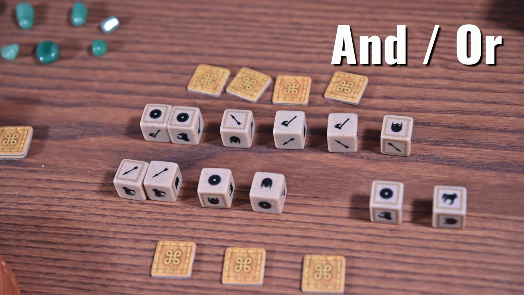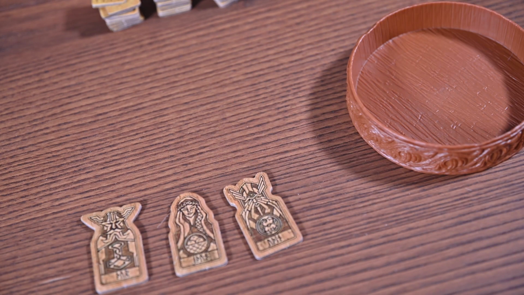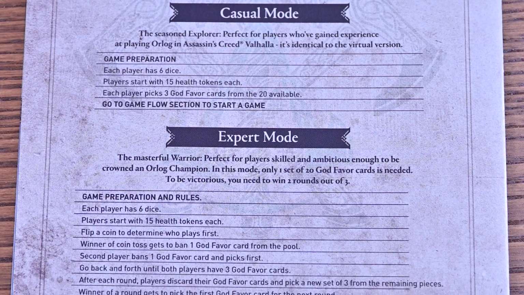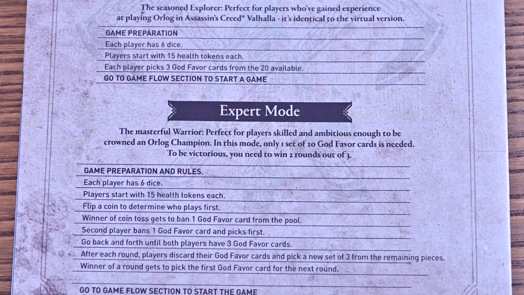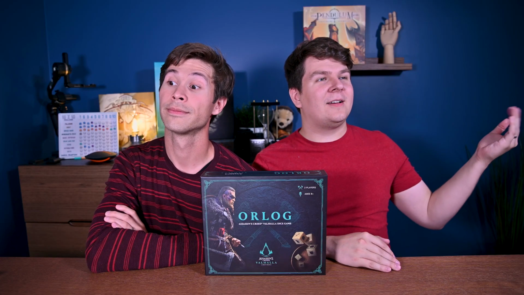Now in the resolution phase, the dice rolled by both players are resolved against each other. Damage is dealt or blocked and tokens are gained or stolen. Now you keep playing until one player reduces the health of the other to 0. At that point, that player wins. And that's Orlog. Now the difference between the beginner mode and the casual mode is you're able to choose the 3 god favor cards from the 20 available before the game. And the expert mode brings elements of banning and drafting the god favor cards to elevate your strategic experience. Will you see the gates of Valhalla or Helheim?